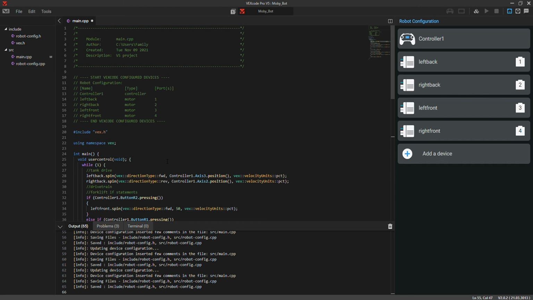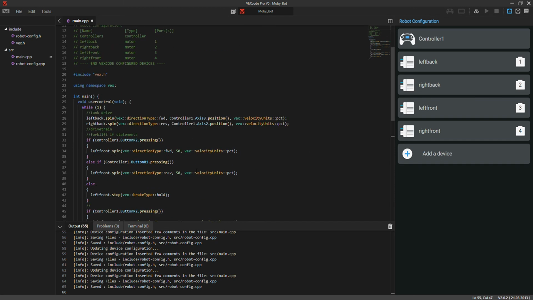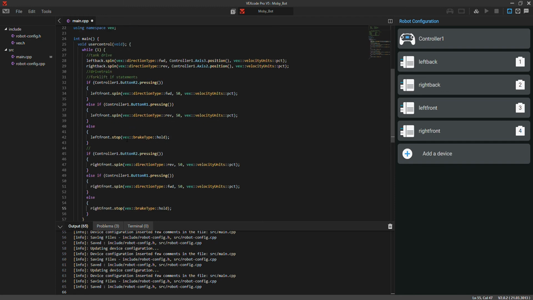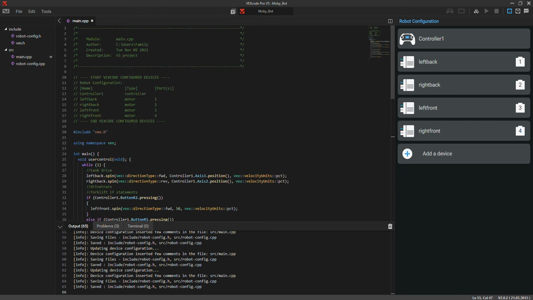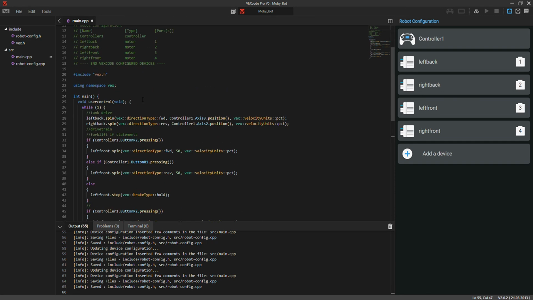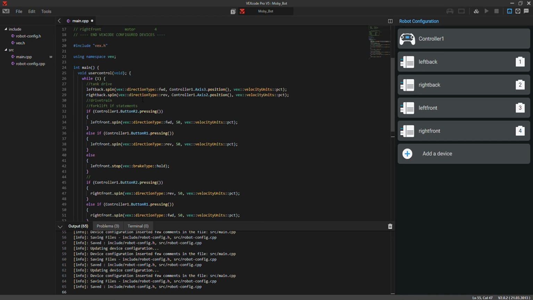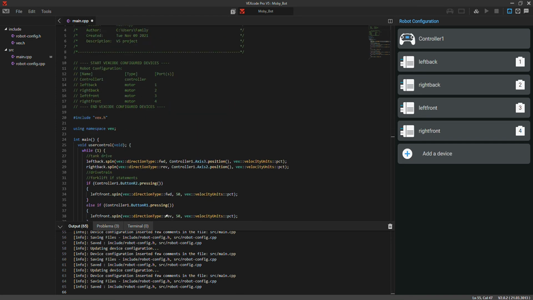Yeah, guys, and so that's it for basic text coding. And you know, this entire software is text coding. There is no drag and drop blocks. But there is one more way to do it, and I'm about to teach you that. So, oops, let's see what we just did. So we did this.